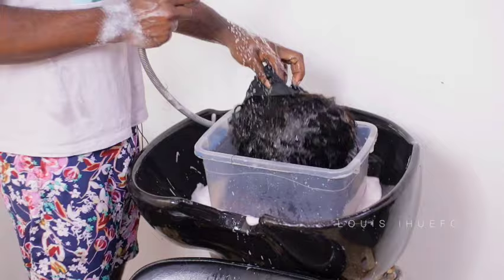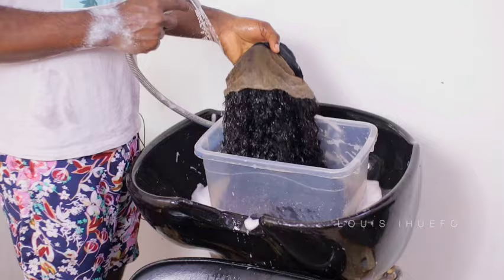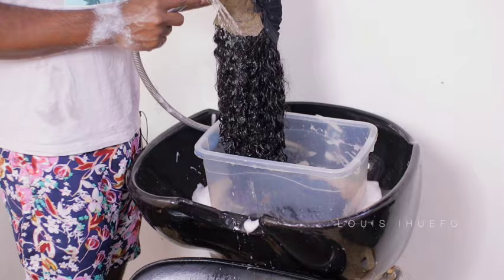So you guys, I'm rinsing the hair. So I'm just putting water in it. And for this process, like the whole revamping process, you can use lukewarm water. You can use regular room temperature. I don't use hot water.